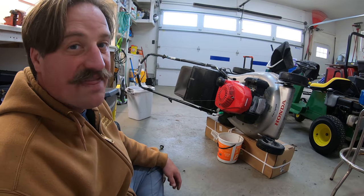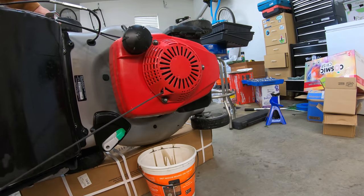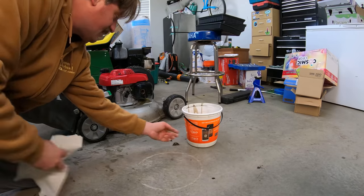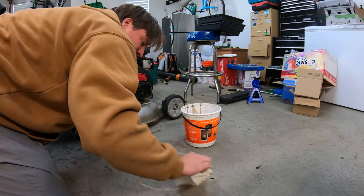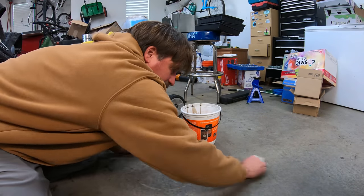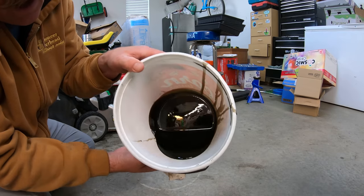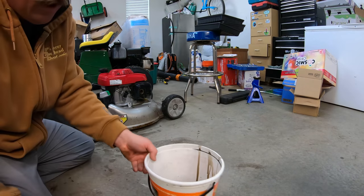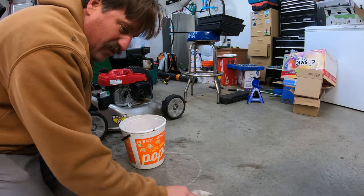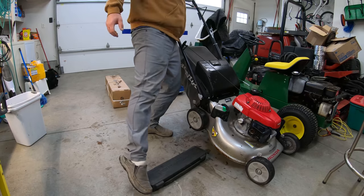It's not the most ideal thing, but I think I will be able to get pretty much almost all of it out of there. Looks to me like it needs to be turned just a little bit more. Like that. So that's good enough. These oil spills here. That's some black oil, dirty oil. I didn't think it was gonna be that dirty because I didn't use this mower that much last year. And I don't know if I changed the oil on this mower last year or not. I don't change the oil on these mowers every single year. I just don't see the need to, personally, but probably should, but I just don't.